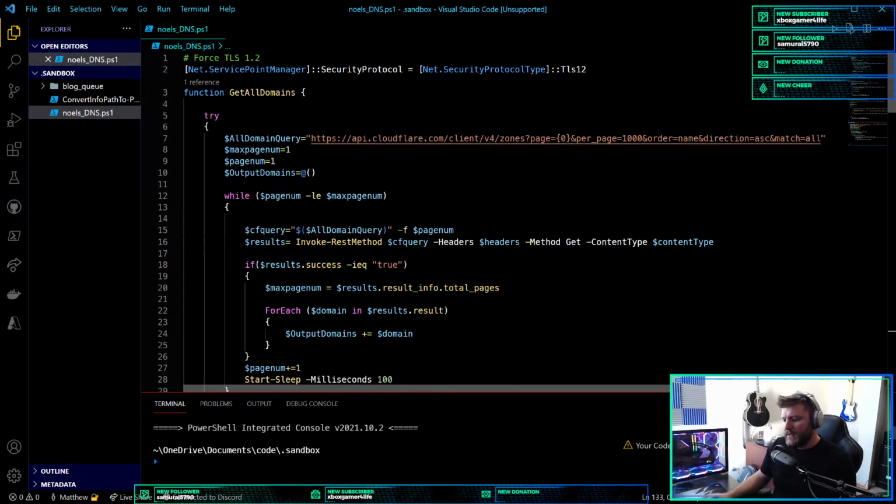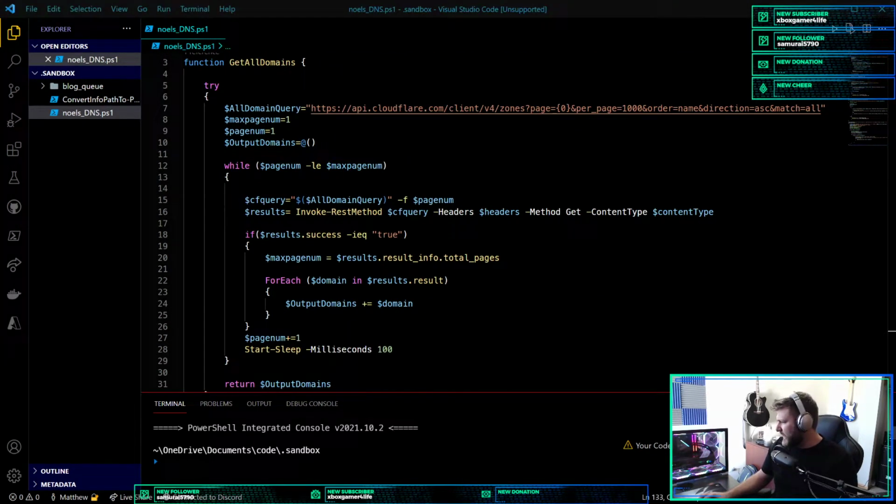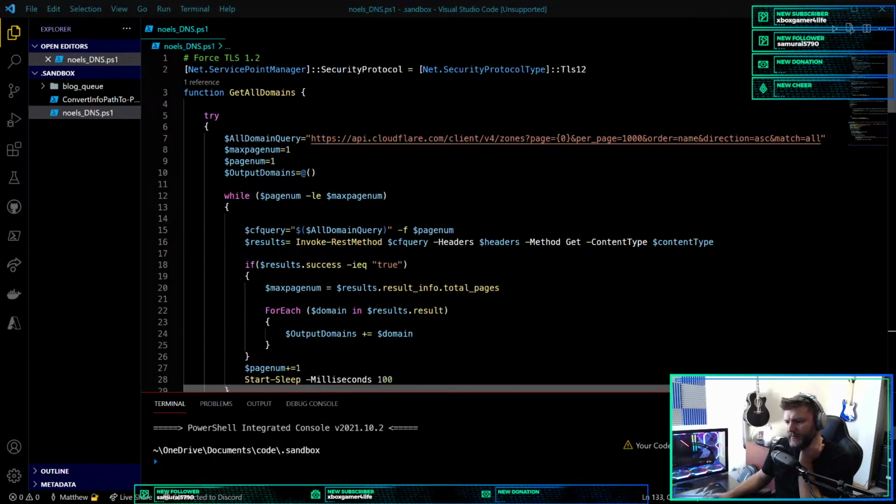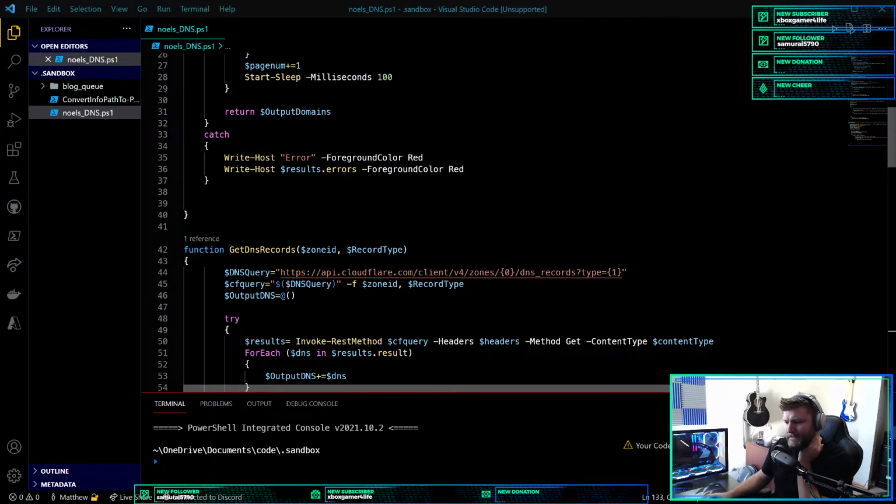Cool. All right, so Noel, what exactly is the issue here? You're saying you want to swap read host for parameters? You want to parameterize this?